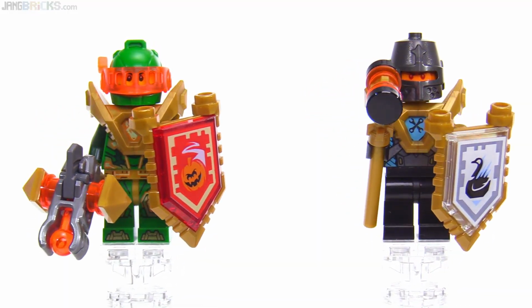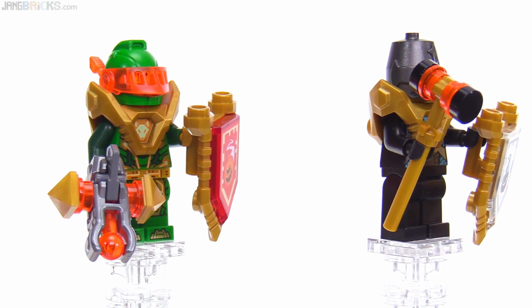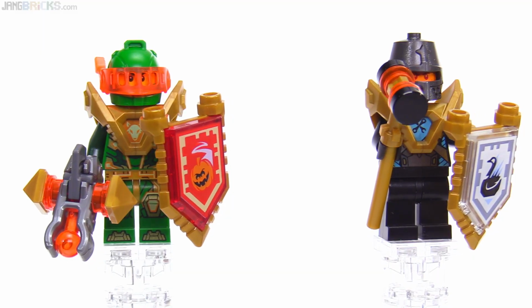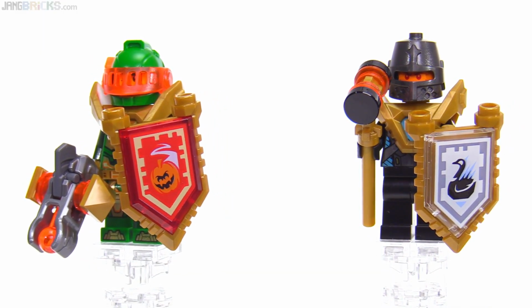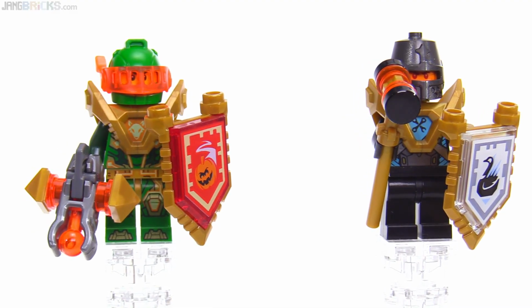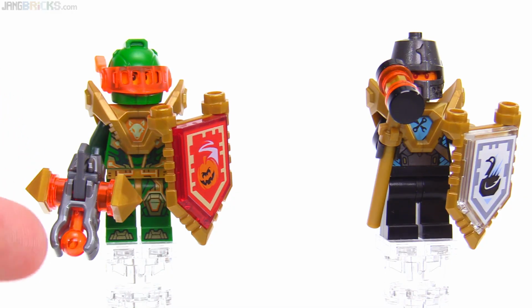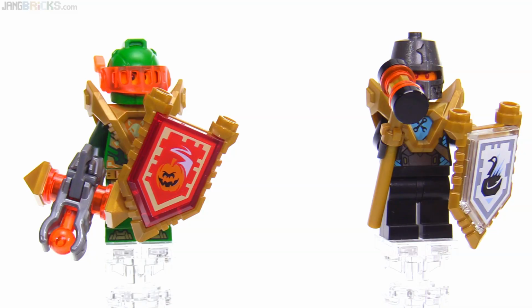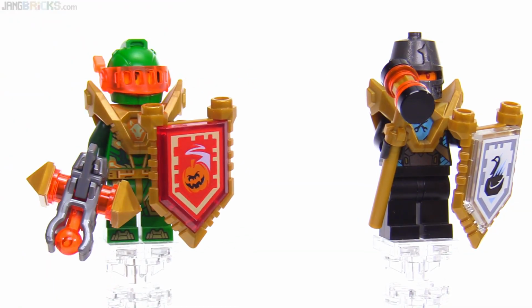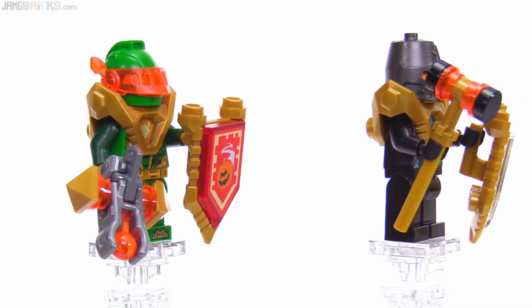I wanted to make sure you could see how these looked up close with all of their stuff on. Neither one stands up particularly well because of the bulk of everything, but you can get them to pose on surfaces that are not studded. Just unfortunately with Aaron, you pretty much need to have the bow touching the ground. There are some ways you can get the shield to angle off to the side to kind of balance him a bit. Also helps if you turn the hand, quote-unquote, upside down to make the bottom of it stick out farther.